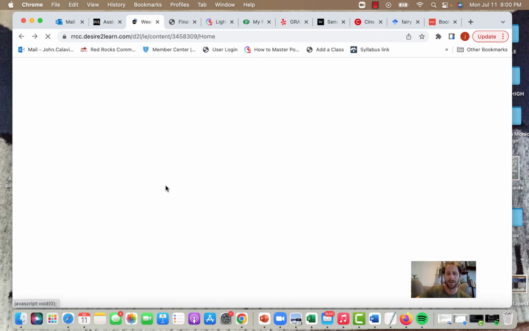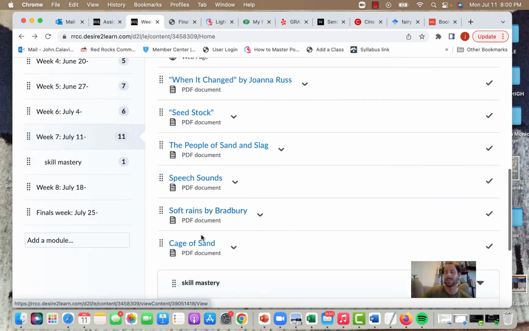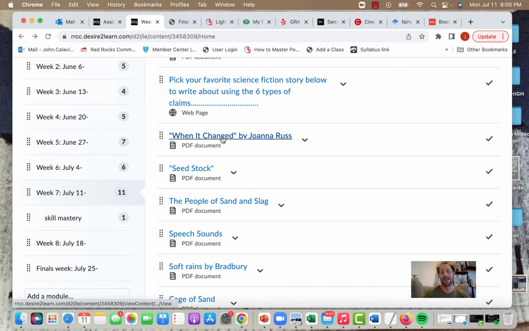Okay, so there's that article. And then lastly, I give you again all of these different sci-fi stories. Again, pick one of those. You don't have to read them all. Please don't read them all. There's like 30 pages here. And yeah, so if I was writing about When It Changed, right, in this story, they take a really slow approach to progress and development. How can this story be used to teach about developmental ethics or progress? This could be taught to a range of disciplines or students: biology, engineering, computer science, right? This culture, they take it slow. They don't want to rush. They don't want to get into nuclear weapons or competition.